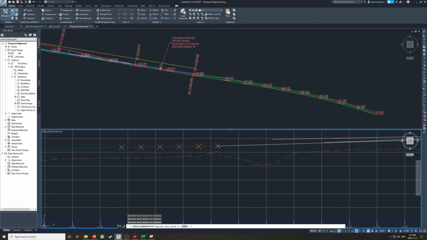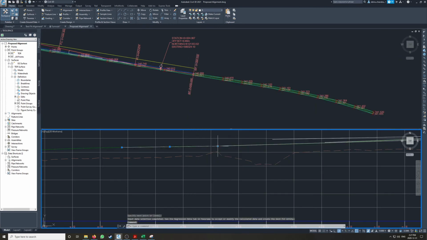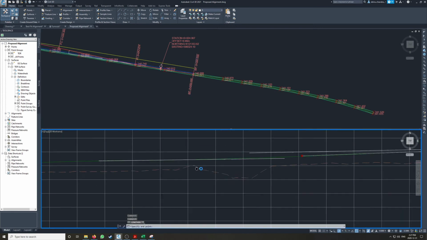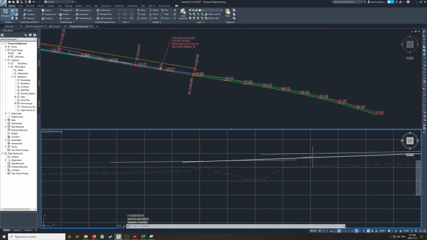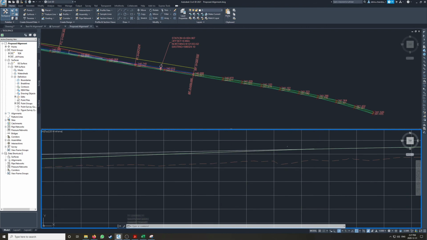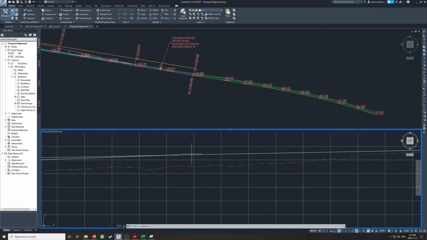Sometimes something looks like a tangent, but it's actually not. There is quite a bit of interpretation in this. Let's ignore this one and just extend this. So this might be one entire tangent, and this might be the curve here. It's probably a curve or a vertical PI here.